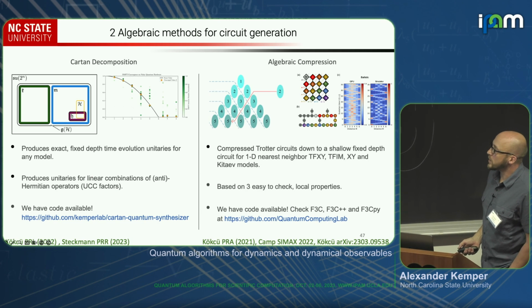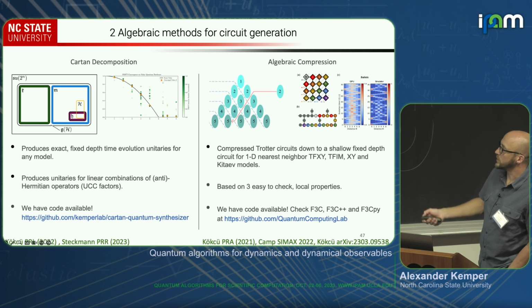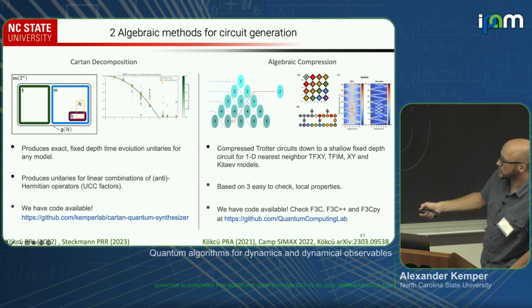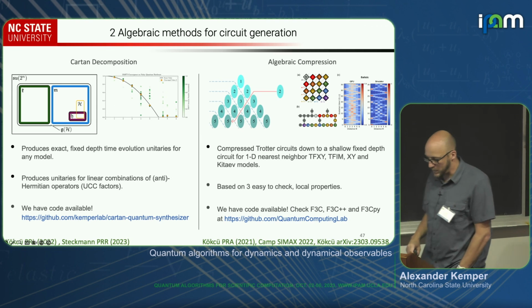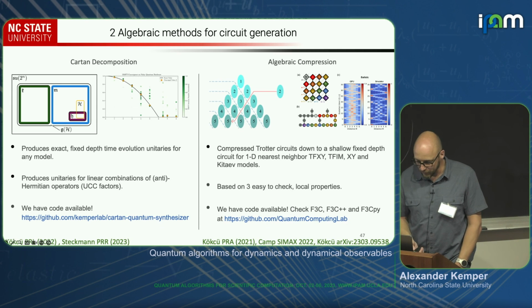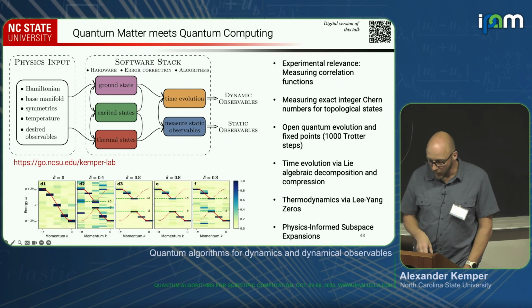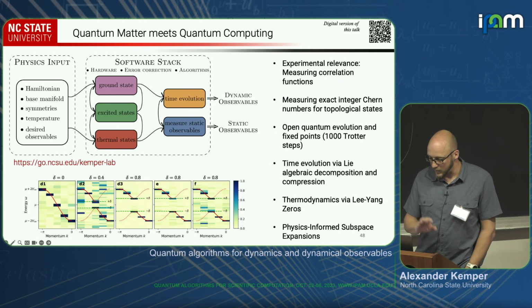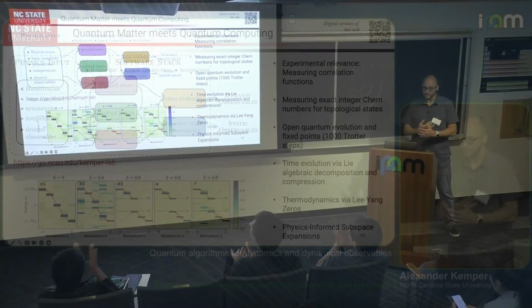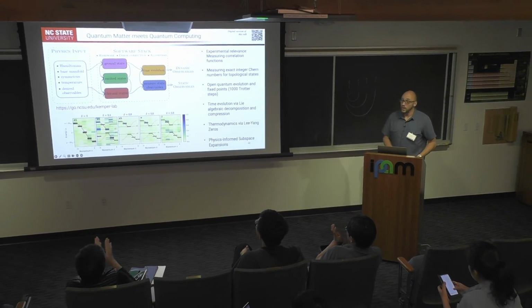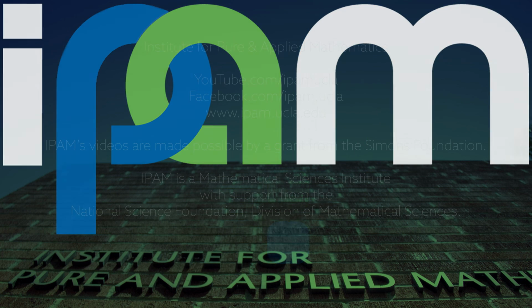The one I did not talk about, but am happy to tell anybody about, is how you compress things that also belong to these. You can do time-dependent Hamiltonians with that. I'm happy to tell you about that whenever you like. We have code for both of these. You're welcome to use them and check them out. There's my propaganda slide. I'm going to stop talking and take any questions if you'd like. The slides and talks are also online.